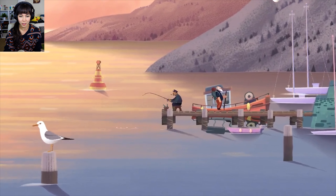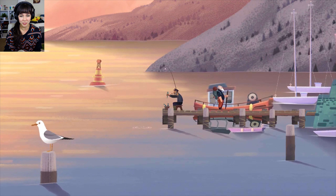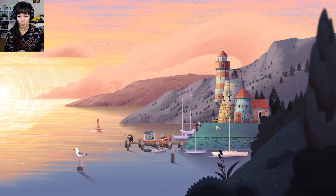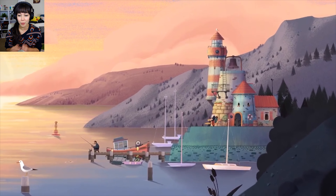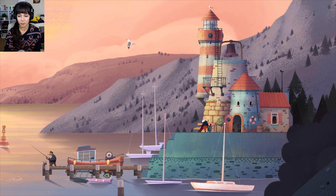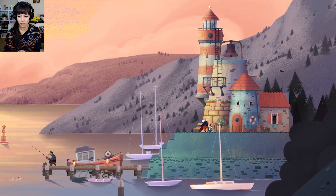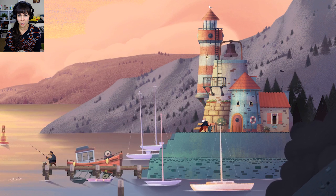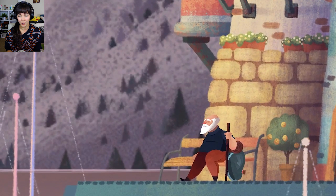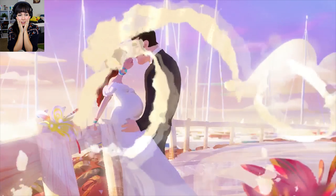Hey, fisherman! No catch today! You did it — you caught a fish! That sounds like it'd be delicious for dinner. Another memory. Oh, what's the bird doing? Fight the wind, bird — you got this, you're on your journey. Oh, the bell! Oh my gosh, is this the wedding chimes? Is that our memory now? Oh — also, is that a baby belly? So beautiful! Wedding chimes — I knew it!